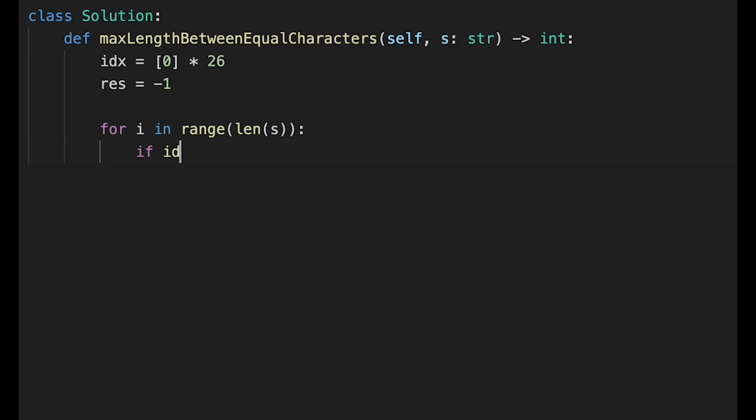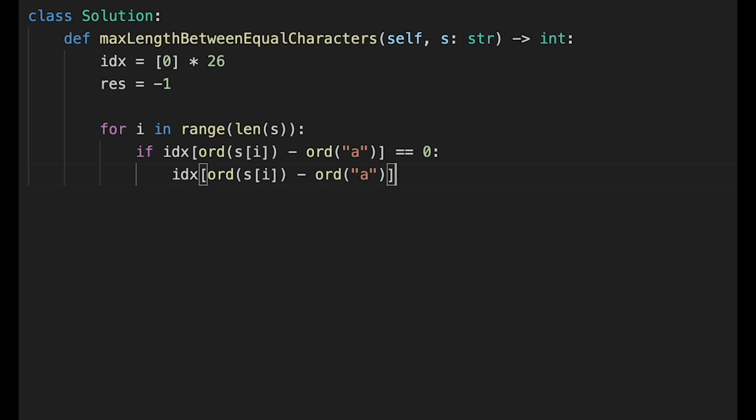And if index, and we can get the ASCII value like this, ord of s at the current character minus ord of a, equals 0, that means this is the first time we find the current character. In that case, we should update the array, so the index position should be this one. Let me copy this.